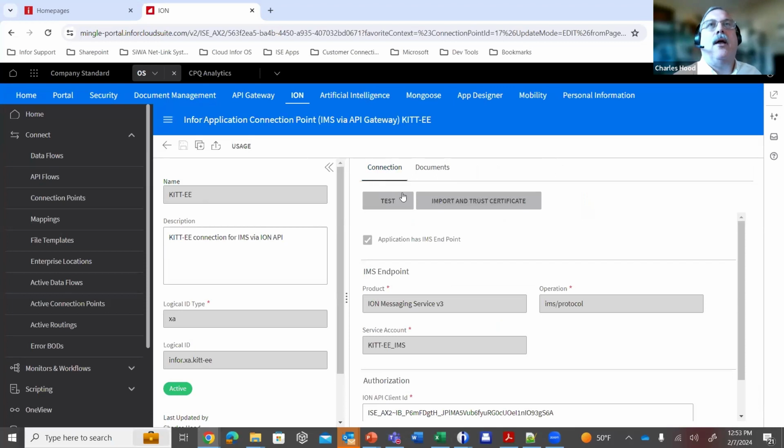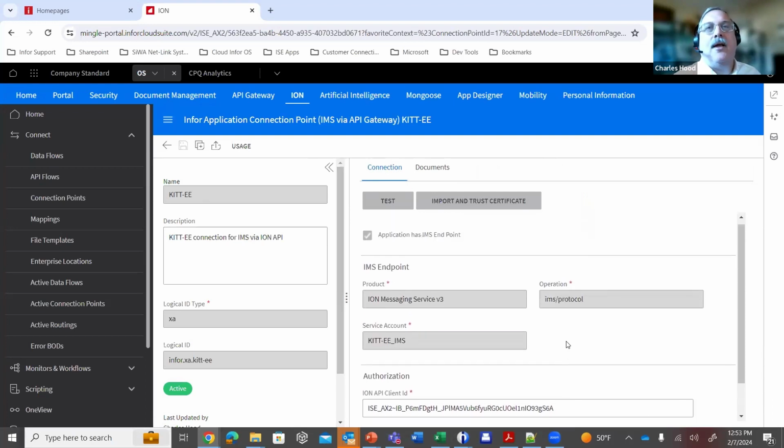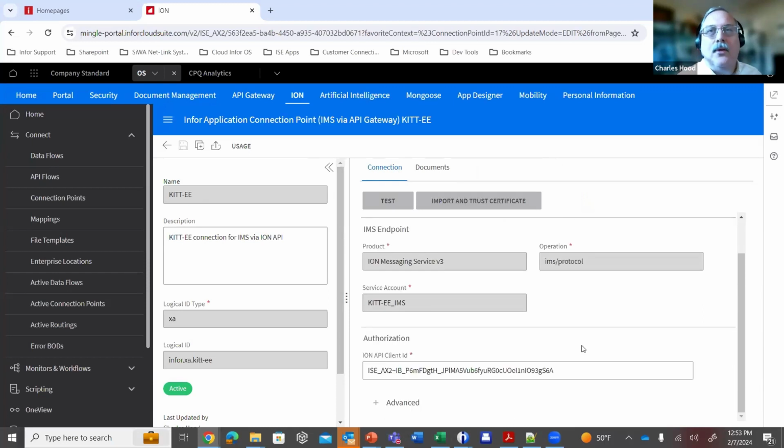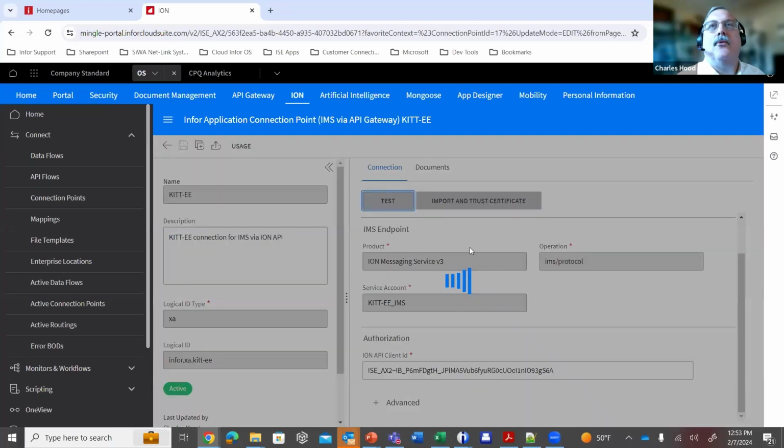So here I am. I have an IMS connection point, set up in my XA environment. I have a system link destination that is invoking all the authentication and whatnot that's needed. This is an IMS connection point, the data flow I showed you. If I do this, it should come through just fine.